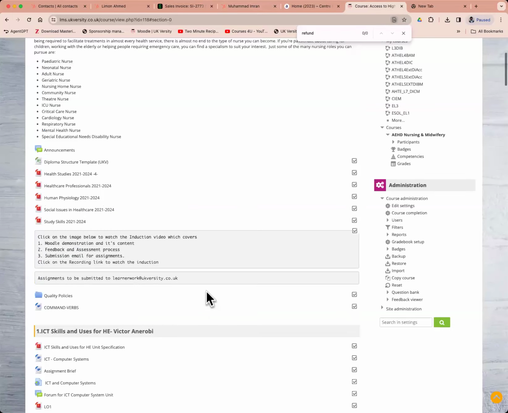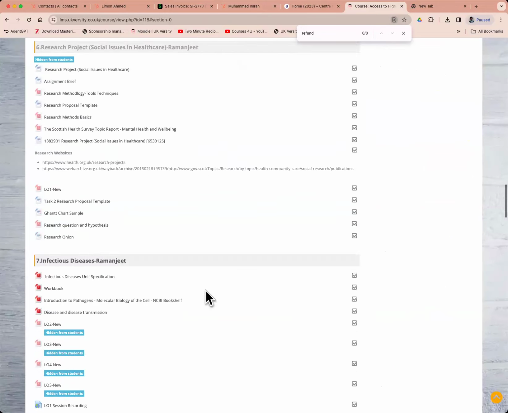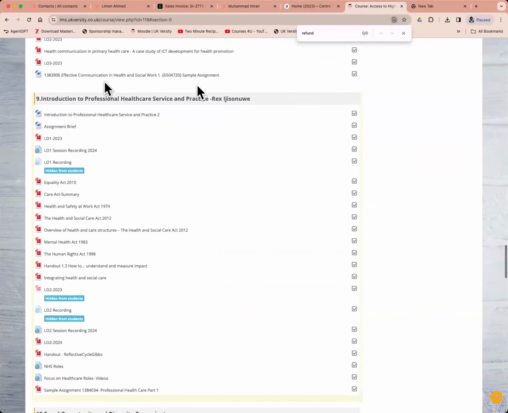So we are in the nursing course, and obviously, if you scroll down, what we're going to see is one of the units which is in a yellow border across. And this particular unit is what we've completed, wherein we've discussed the two learning outcomes. First learning outcome being, understand the policy in terms of context of health and social care services. And the second one, which is the necessary requirements that we need to be looking at to work as a health and social care professional.